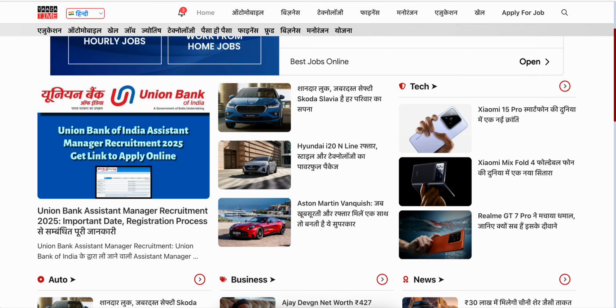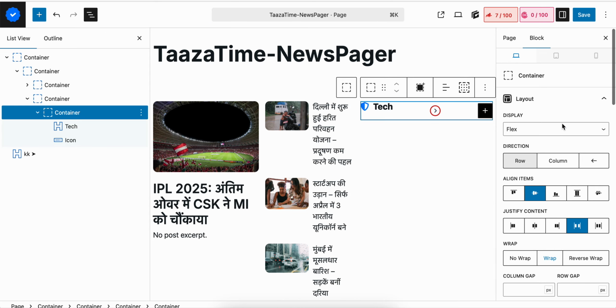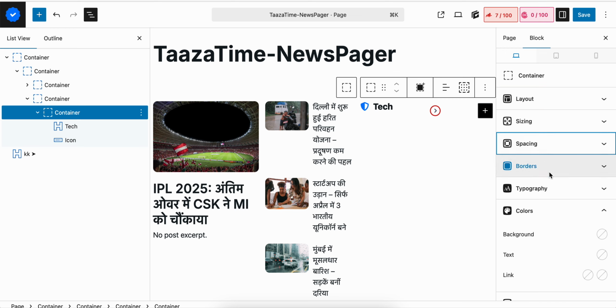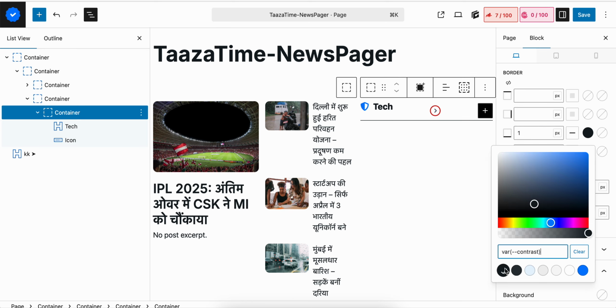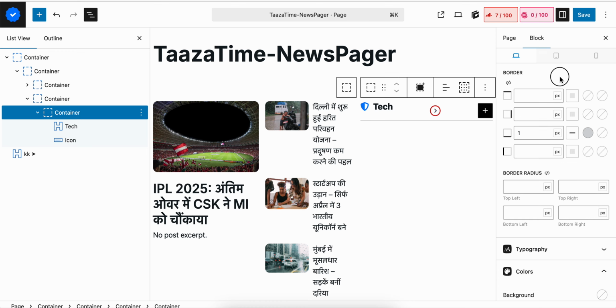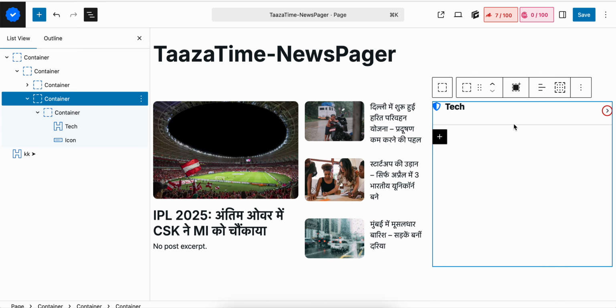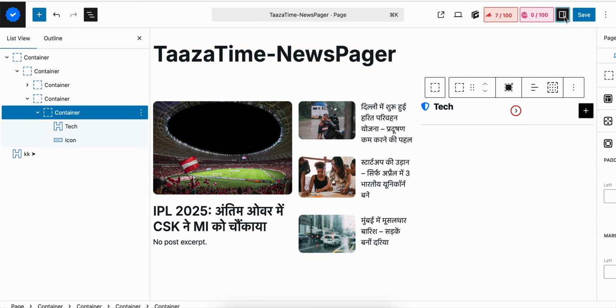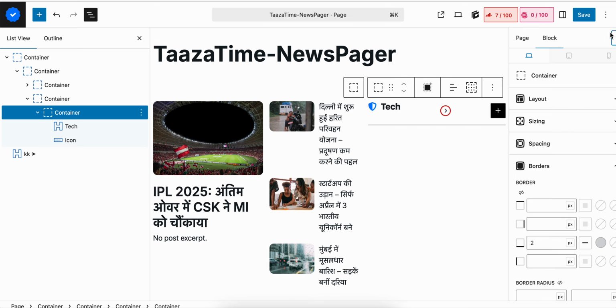Now I am going to add a bottom border in the container. So I am selecting the container and going to add a border, like here 1 pixel. Yeah, you got it. And I am going to set the opacity, you can check here. And one thing more, I am going to add a bottom padding, like 10 pixel, for the space. Yeah, here it is. Can you see it? I think border 2, it is looking good.